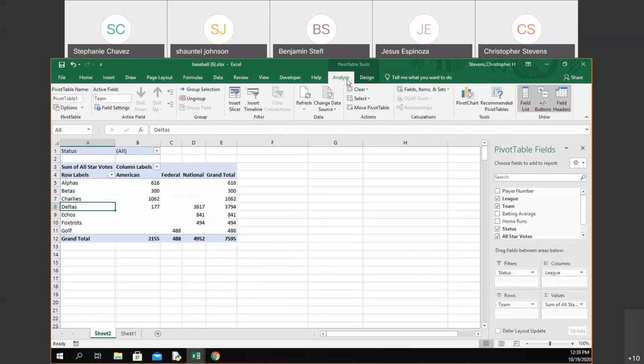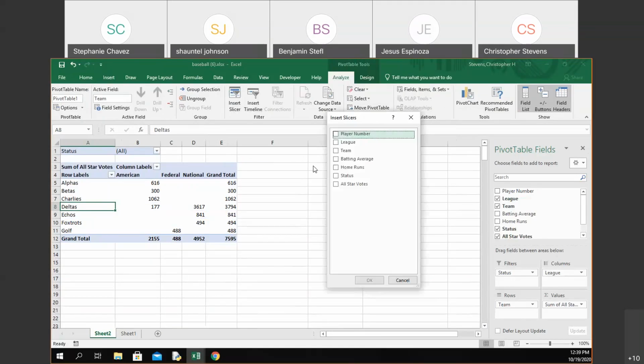In the Analyze tab, there are a couple of different things we can do. We can switch between different pivot tables. We can change the name of it as well. We can select what field we're currently working on and using. We could group things together, kind of like what I just showed you by having multiple things. I could have ungrouped them so it shows each alpha and each player number. You would probably never want to do that. There's a slicer here, which honestly is a filter that makes it faster to filter. It's probably something most of you are used to looking at on a smartphone. I'll just insert one real quick so you can see. I'll do it for status because that's the filter we have.